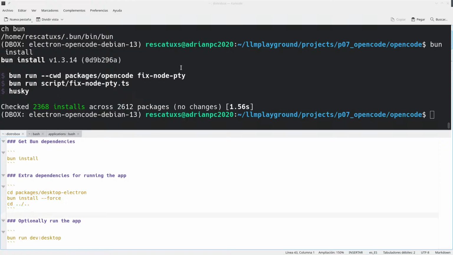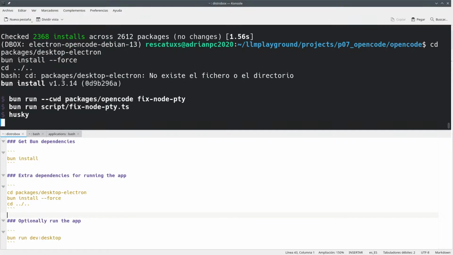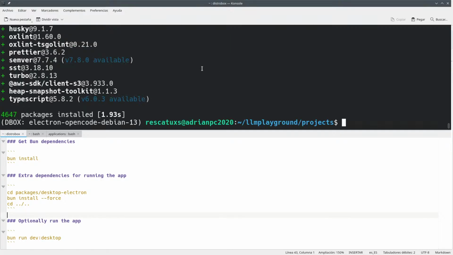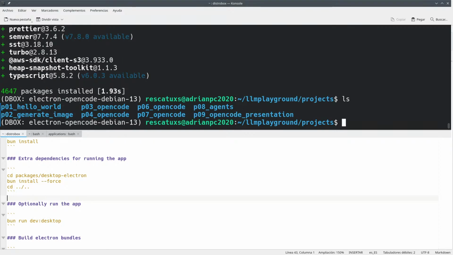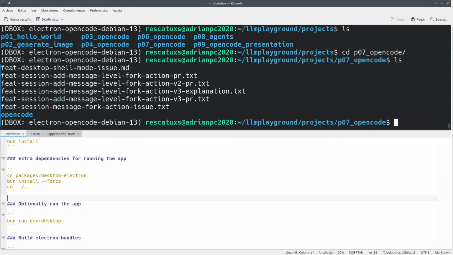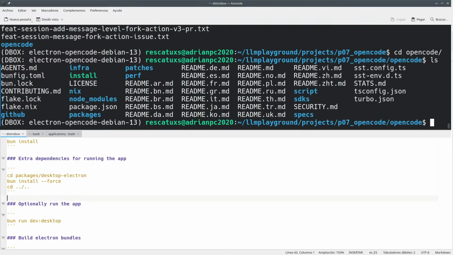Let me copy this thing, and we are done. Wait a minute. Projects. This is not right. We are supposed to be on P07 OpenCode here. This is where I want to do the stuff that makes sense.